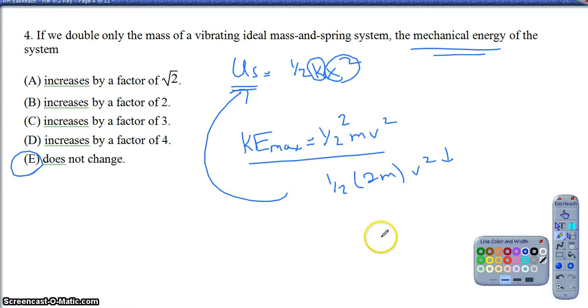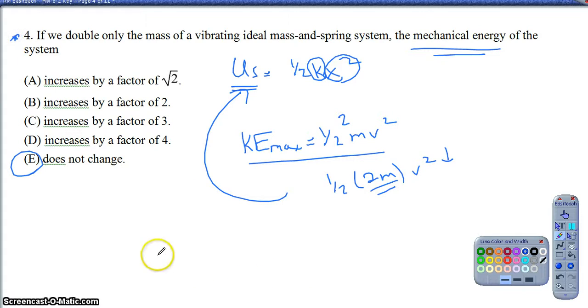Again, this one you've got to watch out for, because if we just think about the kinetic energy, your gut's going to say, well, the mass doubled, the velocity doesn't change, so it should double. But again, we have to be careful, because as the mass increases, the velocity in fact does change, right? It would reduce to make sure that that equation stays balanced out. So be very careful on question 4.